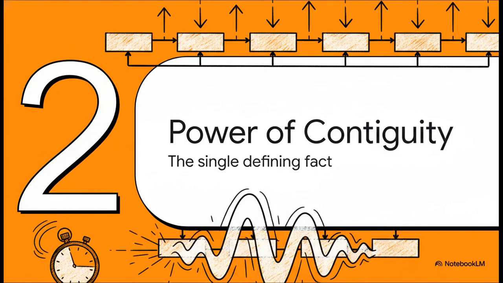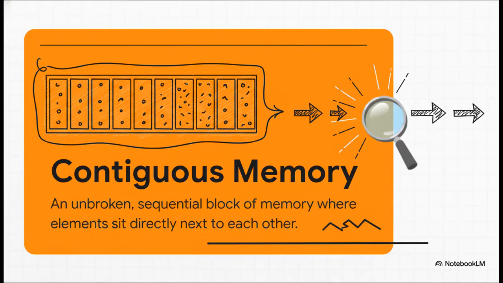And now we get to that hidden power, the core concept. There is one single property that explains all of an array's speed. It's an idea called contiguity. So, what in the world is contiguous memory? Well, it's pretty much exactly what it sounds like. When you make an array, the computer finds a single, unbroken, sequential chunk of memory and puts every single element right next to its neighbor. There are no gaps, no detours, just a solid, predictable line of data.